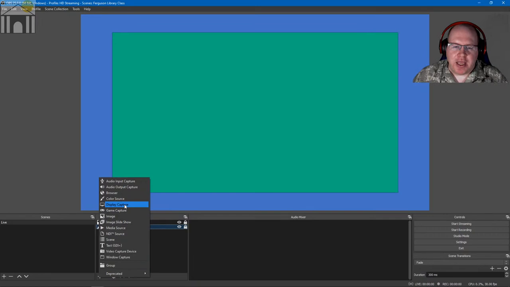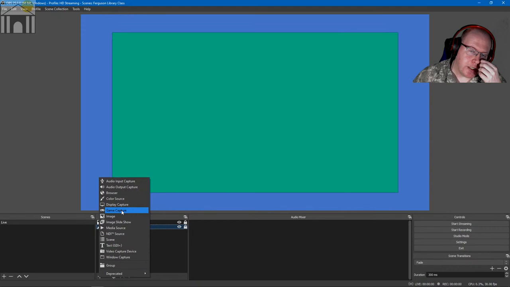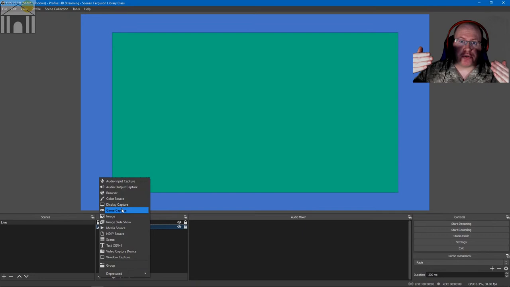Next one is game capture. Now, because this software and live streaming is predominantly used for video game streaming, what this will do is recognize when you start up a game on the computer: hey, that's a game. Let me grab the information about that game. And it won't show anything else. So it won't show the background or your icons or any other windows. It will just show that game. So you could have that game there and then open up a browser and see the browser on top of the game, but your viewers on the other side of the broadcast will not. They'll still only see the game.